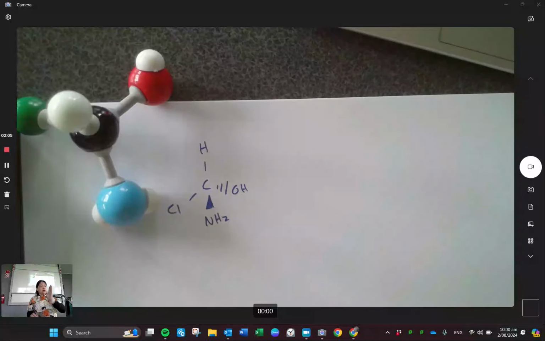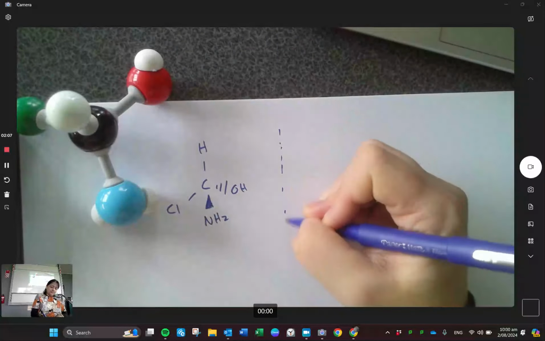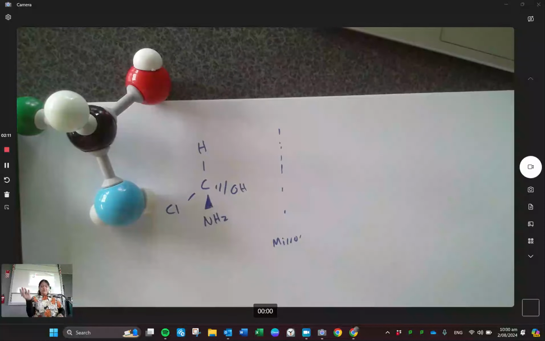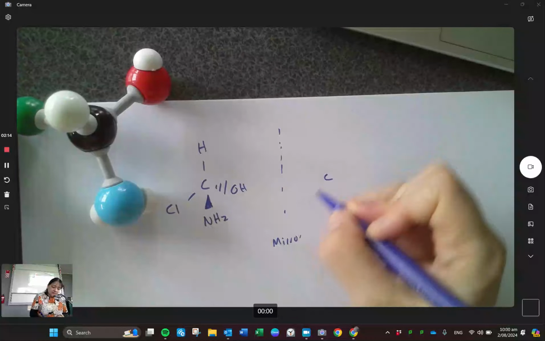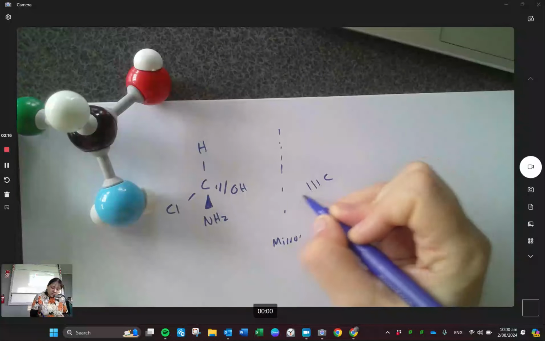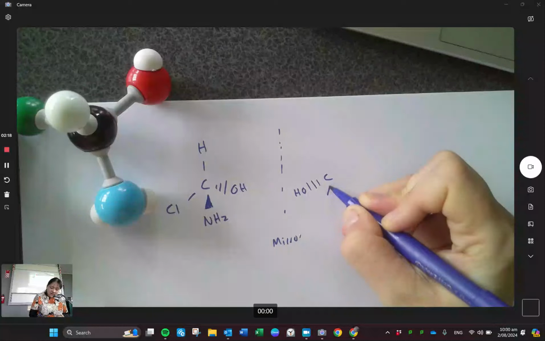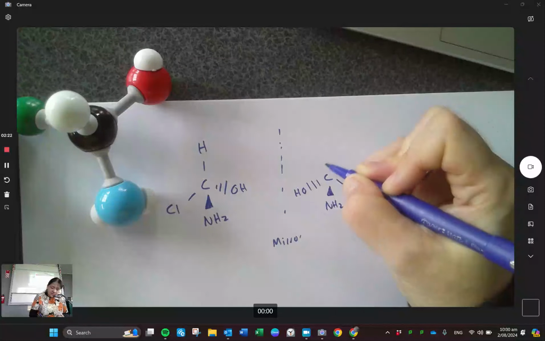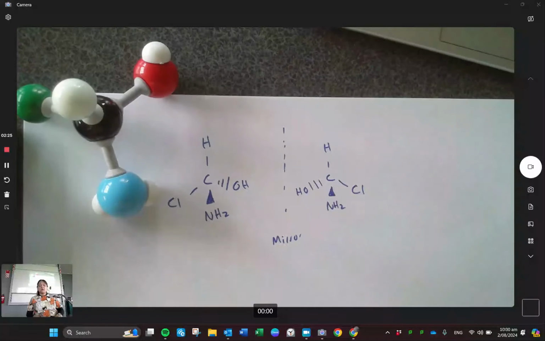If I want to mirror image it, here's my mirror. I'm just doing the exact same thing flipped. So I do my carbon, I do my oxygen, OH like that. That guy's still coming out here, and H2, that guy's now over here, that guy's up here. So basically all I'm trying to do is flip around these two, keeping the same annotations for within plane, out of plane, or in the plane.